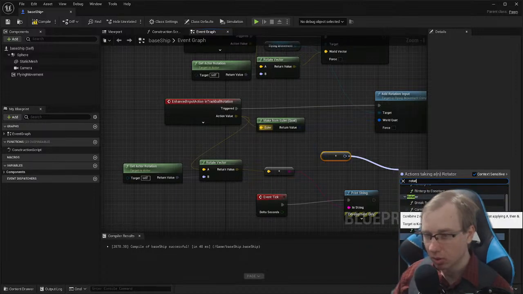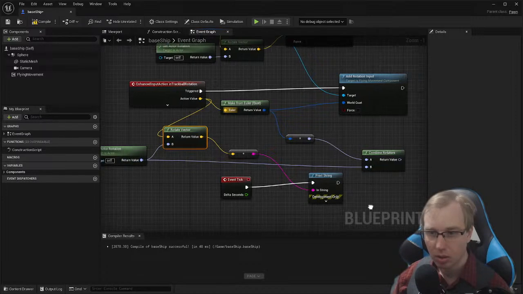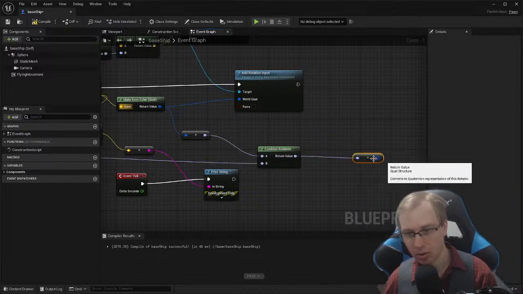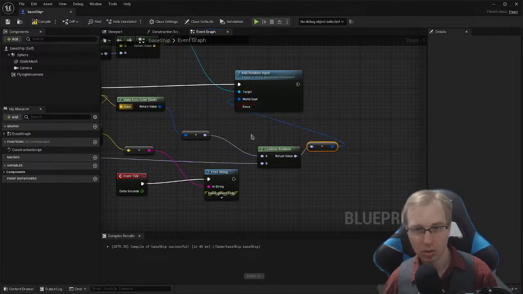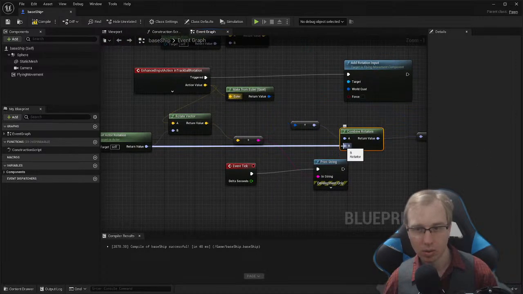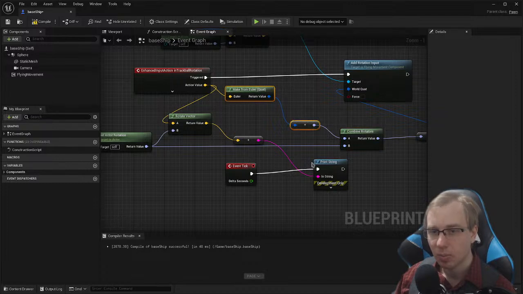We can do delta rotator. Problem is this 0, 0, 0 makes an angle.